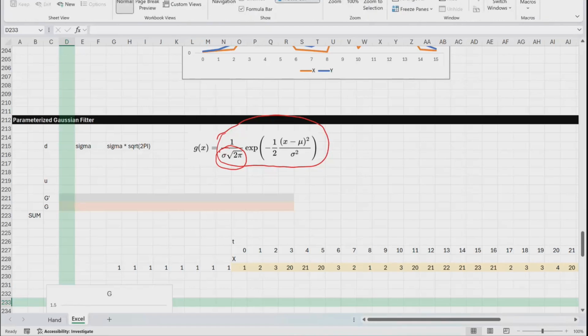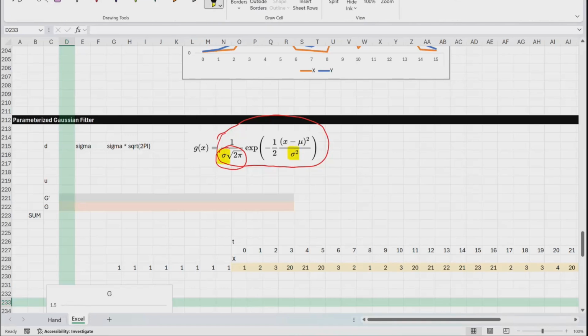The hyperparameter for this Gaussian filter is sigma, and mu. If we want to have a filter centered, mu is just going to be 0, so we can ignore it. Do I have a sigma here? Maybe I use this cell to store my sigma, and I'll use this to store my partial calculation. Just to make things easier for our life.